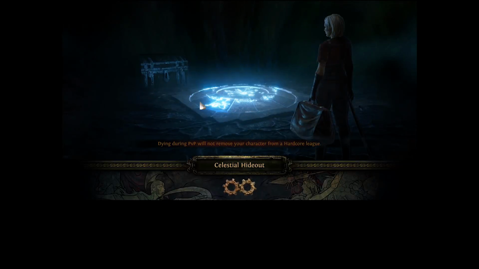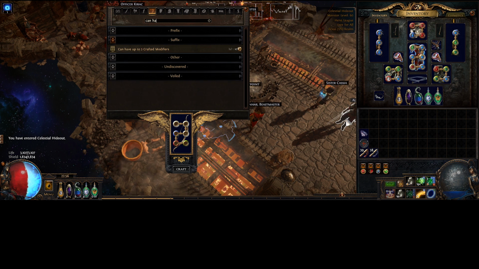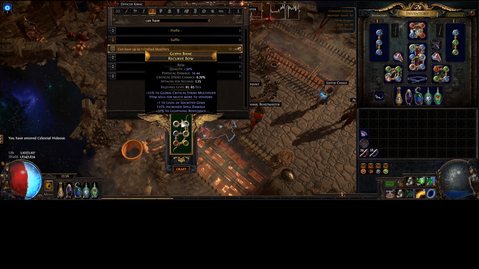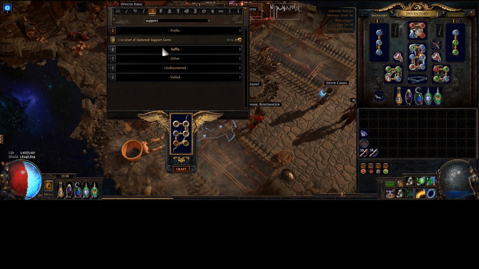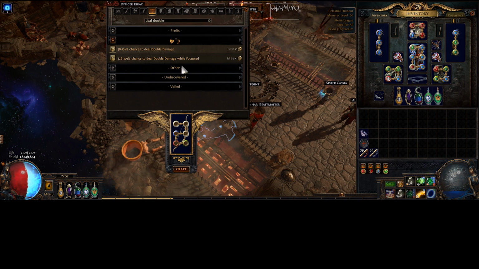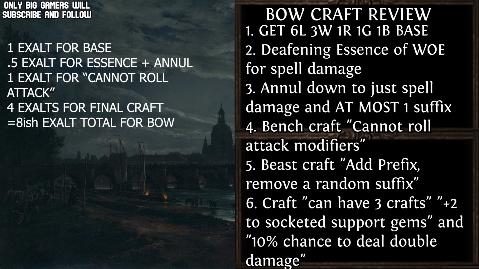Now, as you see, unfortunately, it did remove the craft instead of the lightning resistance, but that's okay. I'm fine with it. I can probably use this lightning resistance roll as it is 37%, and that's not that bad. And I'm not crafting for perfect items just yet. So now the next step is going to be either contacting me, or if you have the crafts yourselves, you can have 3 crafted modifiers followed by +2 to socketed support gems, and the last good craft we can do is going to be 10% chance to deal double damage.